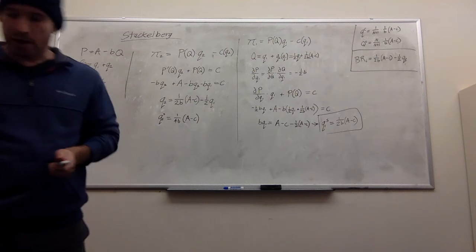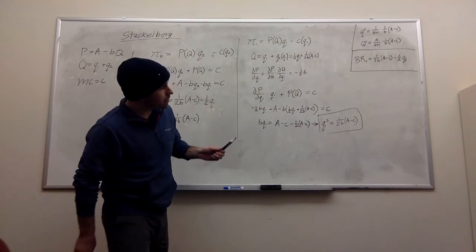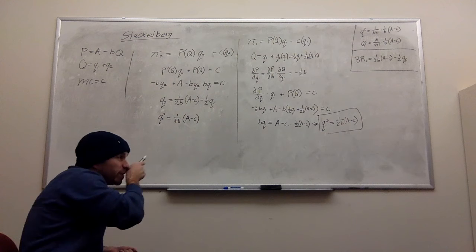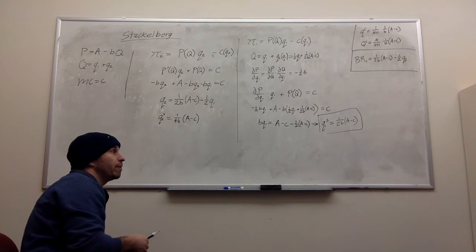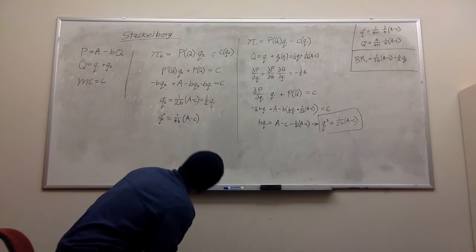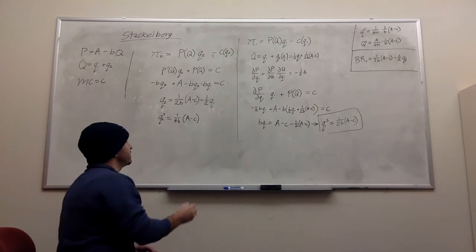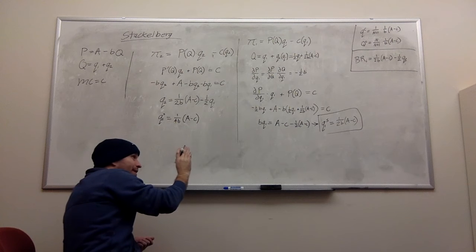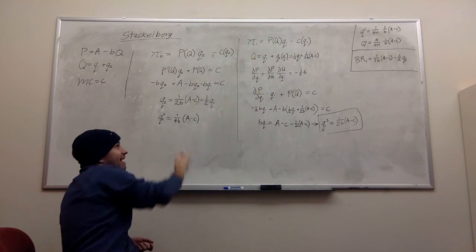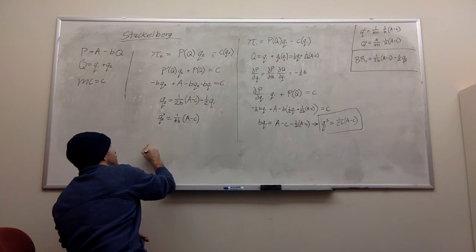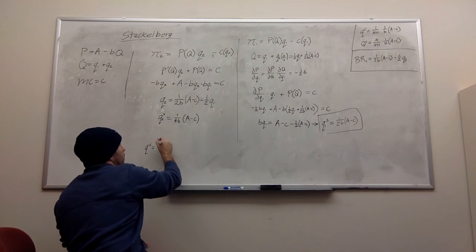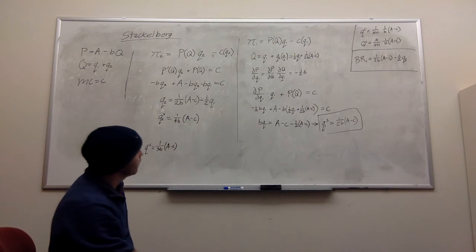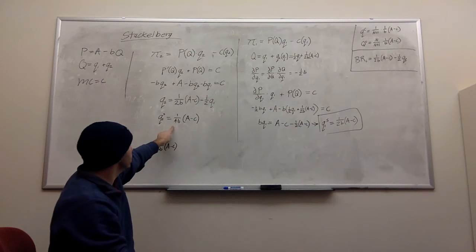So what happens when one firm is able to move first? That firm is going to, because they know how the second firm will respond, increase their own output, right? And what that's going to do is drive down the optimal output for the follower, right? So the leader produces more and the follower produces less relative to that Cournot outcome, which would be that QC is equal to 1 over 3B times A minus C. So the leader produces more than the Cournot and the follower produces less.